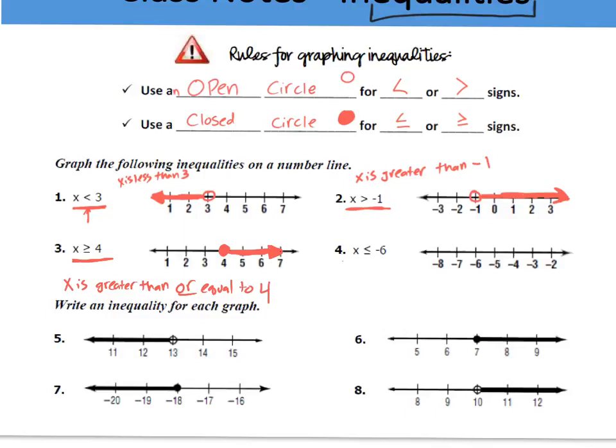And last but not least, for number 4, x is less than or equal to -6. Go ahead and pause the video and spend a moment trying to do this one on your own. I think this is totally doable on your own. Pause the video and come back in just maybe 2 minutes for the answer.